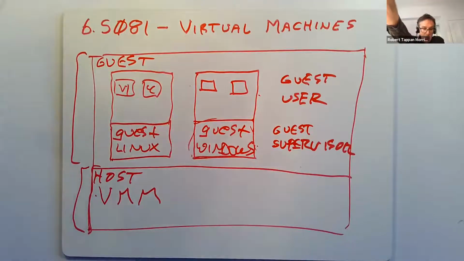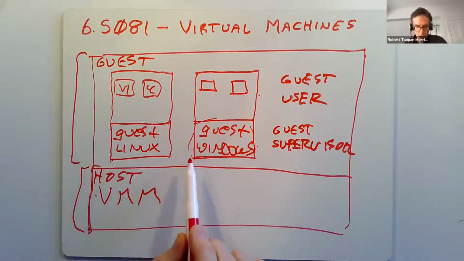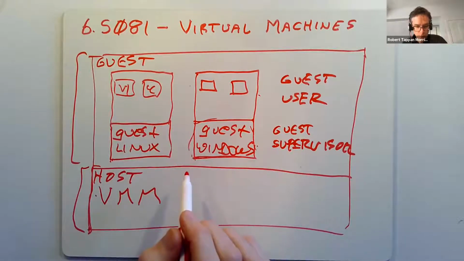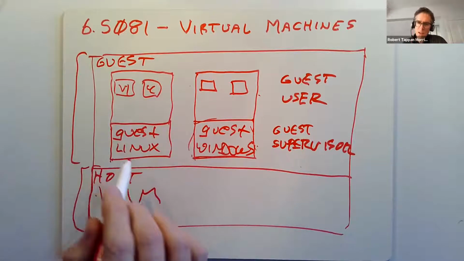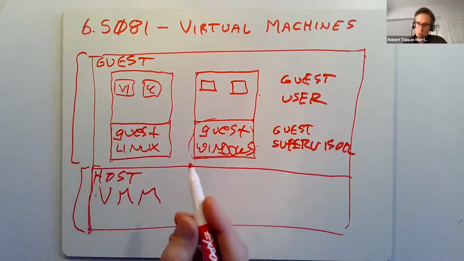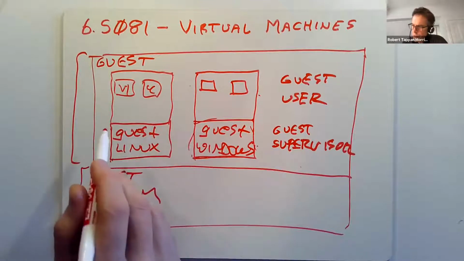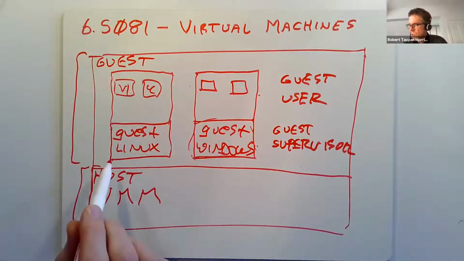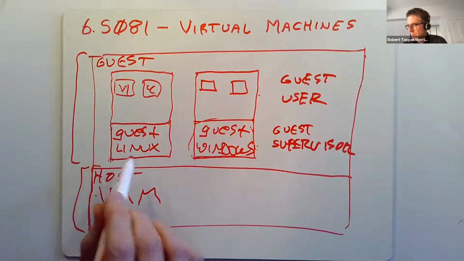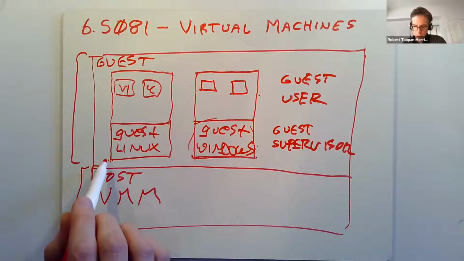So why would you want to use a virtual machine? It turns out there's a lot of reasons to run lots of distinct guest operating systems on a single computer. Sometimes, maybe you're running a big company, and you need to have lots and lots of servers, maybe name servers and security servers, who knows what. And each one of them doesn't use many resources, so it's a waste to buy a physical machine for it. But you want to run lots of these low-intensity servers on a single piece of hardware. So you can save money by using a virtual machine.